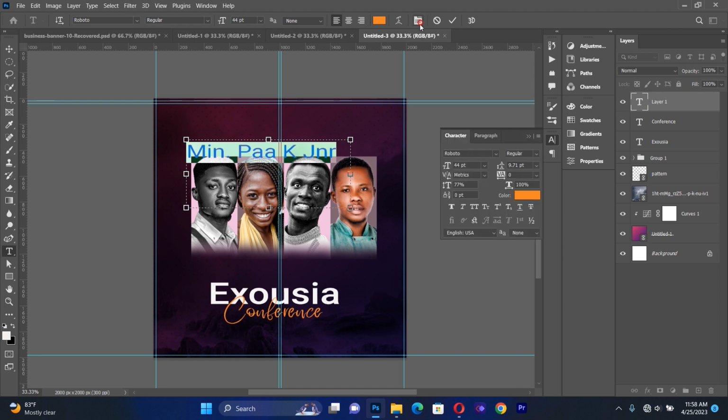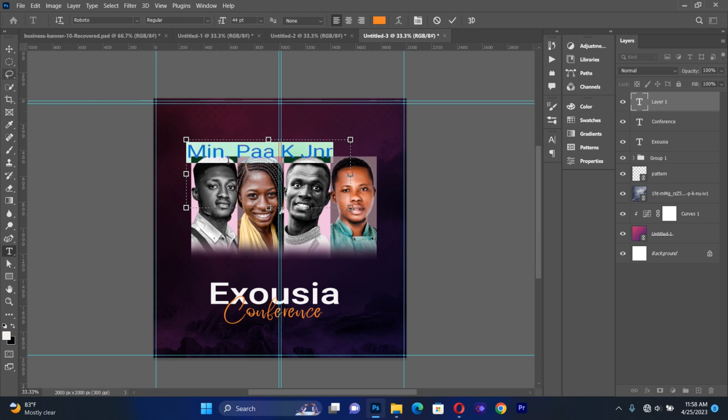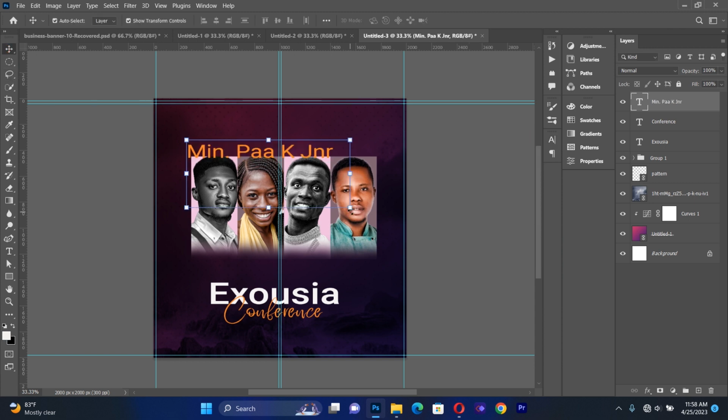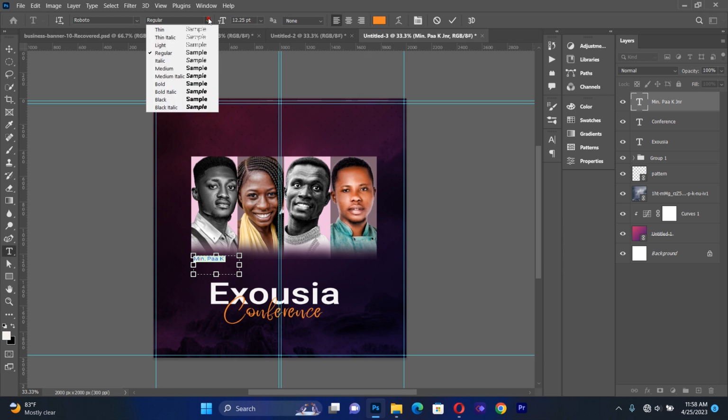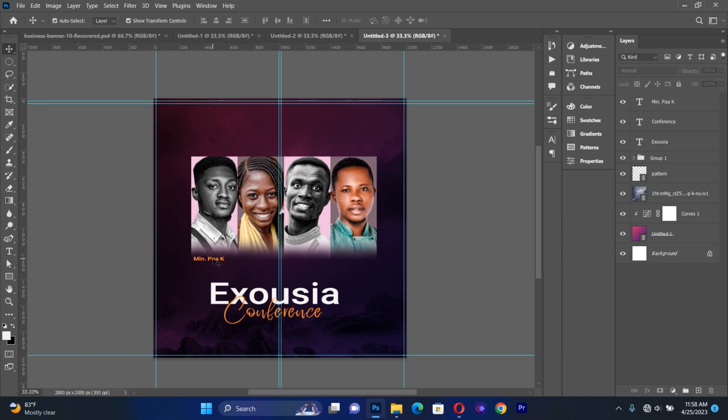I make sure that I close the spaces to about -10, and I'll reduce the size of the minister, the name of the minister. I think something like this is cool. And I make sure that it is a bold font, something like this.